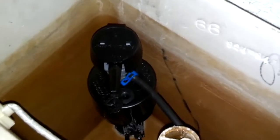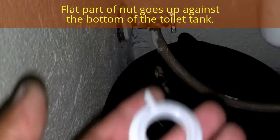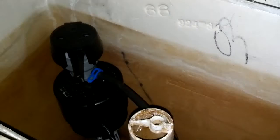When you set the unit in there, you want to make sure that it clears all the walls of the toilet bowl. Set it down in there with the seal on the inside, then come under it and put your nut on there and make it hand tight, as tight as you can with your hand. You shouldn't need a tool.